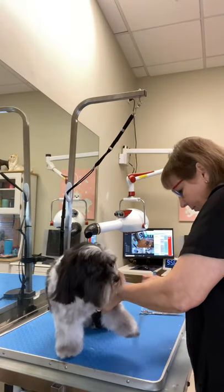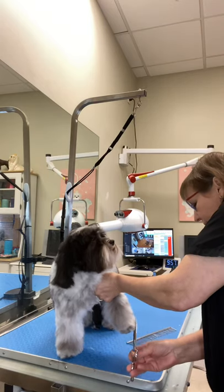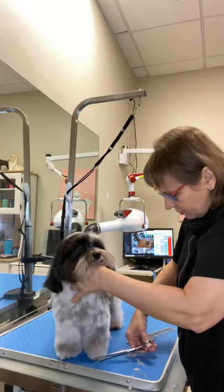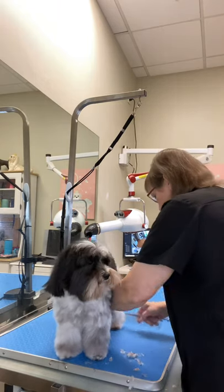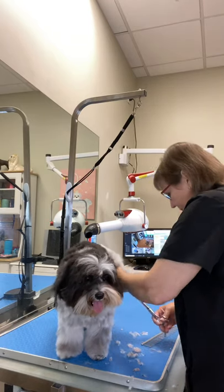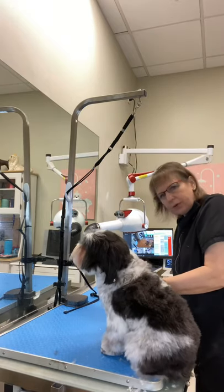Now I'm going to trim around his feet. Because he comes to me so often, he knows as soon as I put him back here he's supposed to stay, and he knows when he's released. I don't try to get the feet too small or tight — I leave them nice and big. And again, I don't try to get them too perfect. There's no need to worry about perfection.